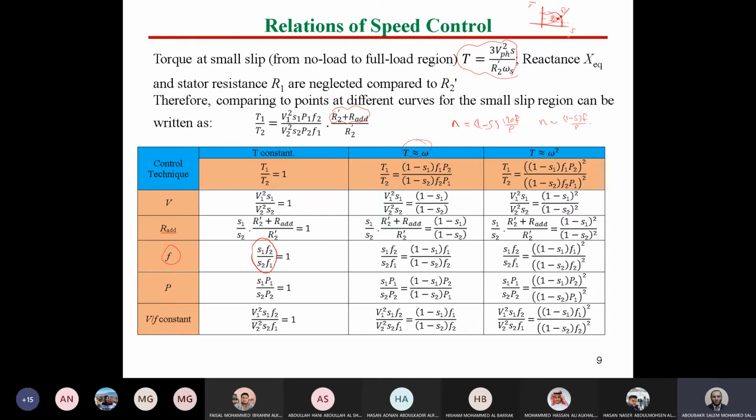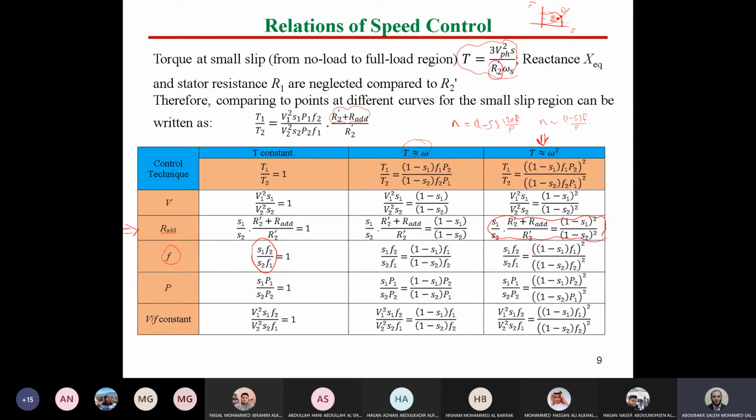So how can we use the relations now? Torque with fan load, this is the torque with fan load. Torque with added resistance, this is the torque with added resistance. So for the intersection in the table here, we can use this relation. This is the way. How can we get this relation, Shabab? Again, first, start with the torque equation. Apply the speed control technique. You are going to add resistance.